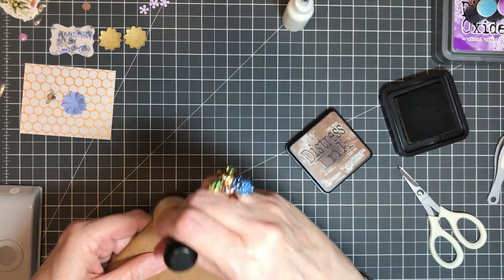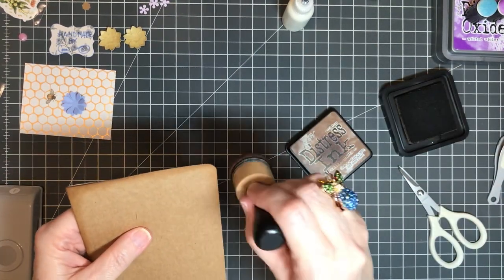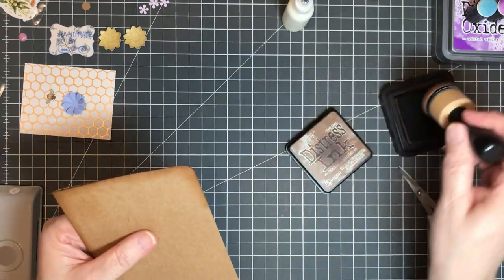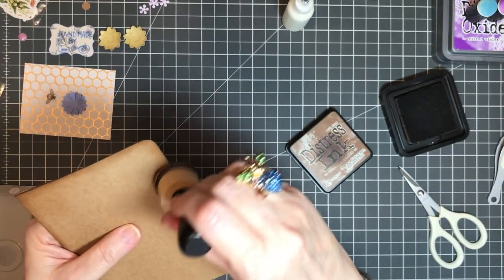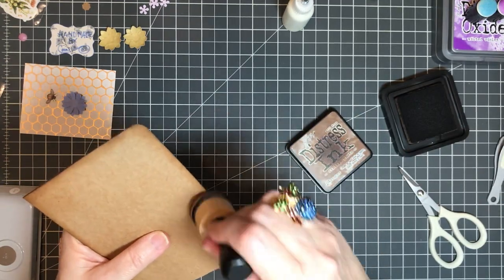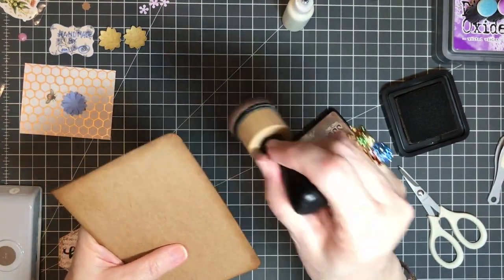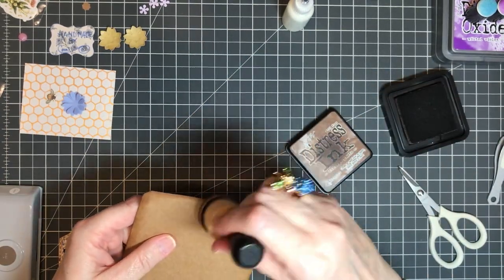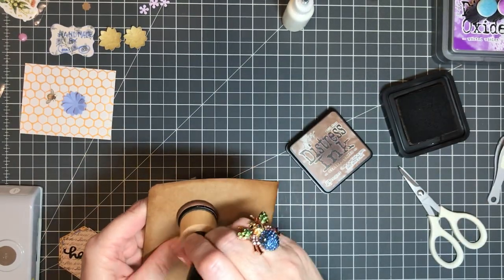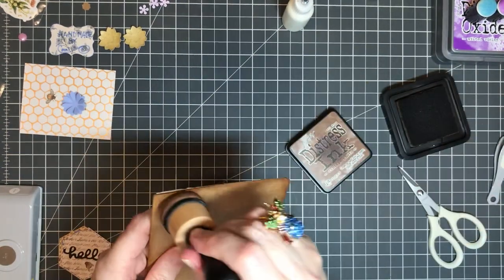I have used this so much, I don't have to blot my ink. Whatever this is called. Not an ink pad. What is that called? Foam ink applier. Normally, if it's a new one, you just have to blot it, or go down here and then move over. But this is not dry yet, as you see, but it's not at all like it used to be. I'm just doing the edges on the outside of the card. I'm not going to do it on the inside. I have a tendency to like to draw my corners out a little bit here. It's just fun for me, because I like the look.